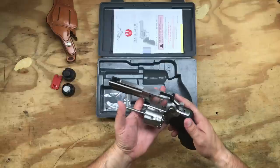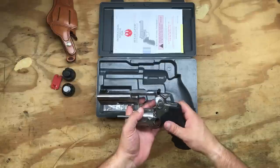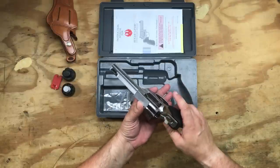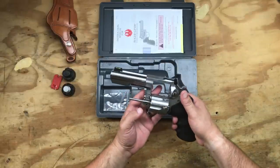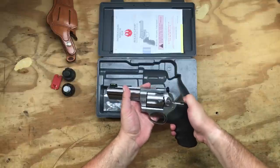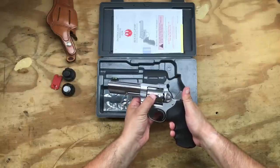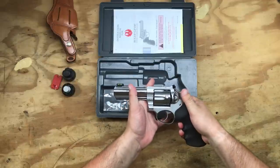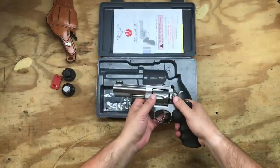These guns are often talked about as having a triple lock system, meaning that the detent on the back helps to locate the cylinder in the frame, the pawl on the bottom helps to locate the cylinder in the frame and keep it timed correctly, and there's also a third latch in the front of the crane that locks solidly into the frame of the firearm. Meaning that when this gun's locked up, there is virtually no movement in that cylinder — just the littlest tiny bit of wiggle back and forth. The gun overall gives you the wonderful inclination that this is a very strong, reliable, well-built firearm.